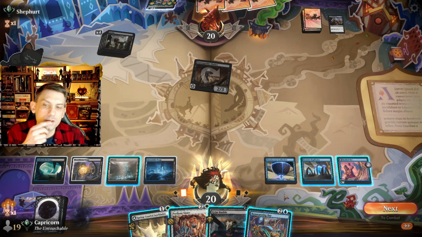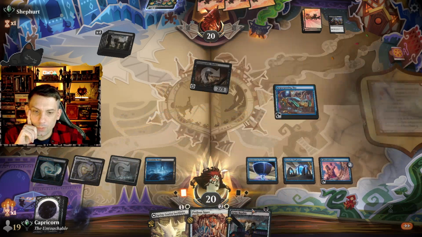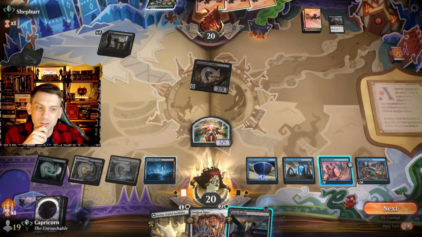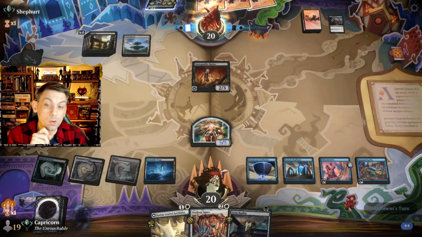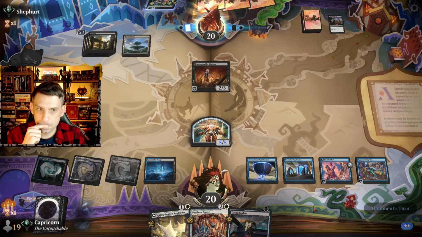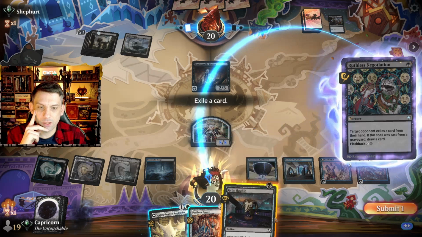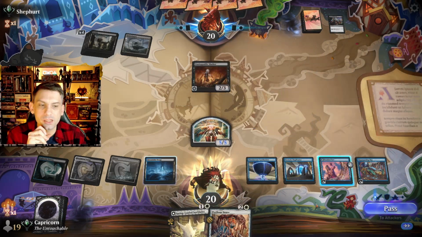We probably want to Repurposing Bay. We could Perilous Snare. I think the Bay is just better. The Bay allows us to fetch a second synthesizer before we drop our 3-drop. Potentially. Ruthless negotiation, sure. We'll get rid of the bauble. We don't need the bauble anymore. We're long past the bauble being relevant.